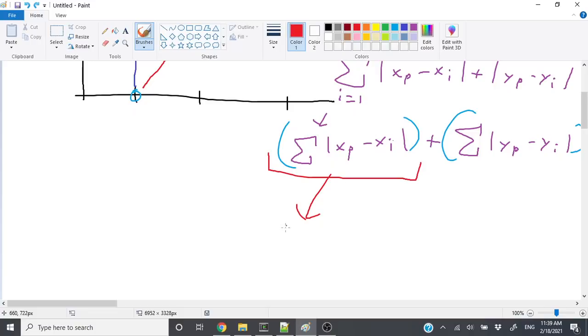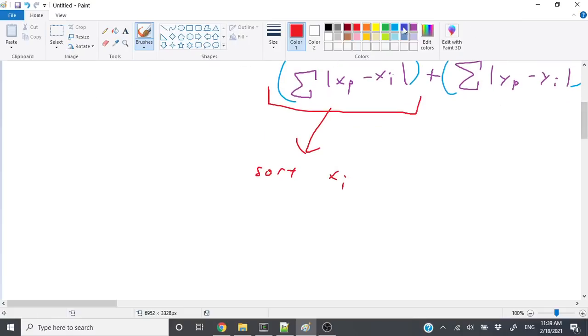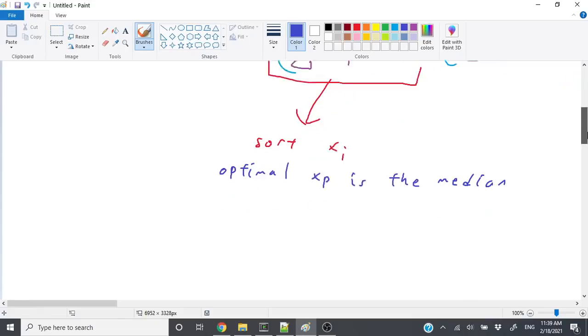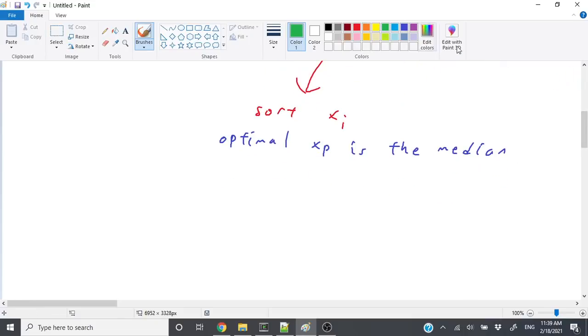So minimizing this sum, picking this point, is a common idea. And the basic idea is, say we sort the x's. Then the optimal xp has to be a median. Now, because this is a div 2b, I don't want to make this take that long. But here's the basic idea. Say we have 3 points. Then I claim the only optimal point is this median. Actually, say we have 5 points.